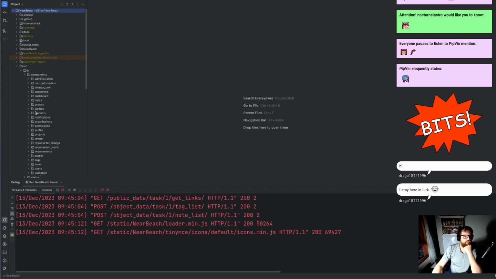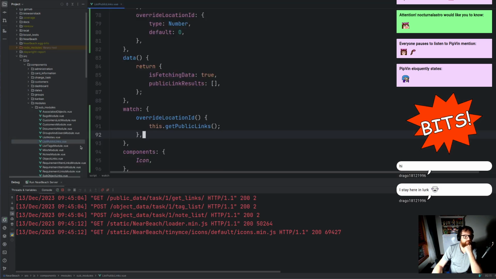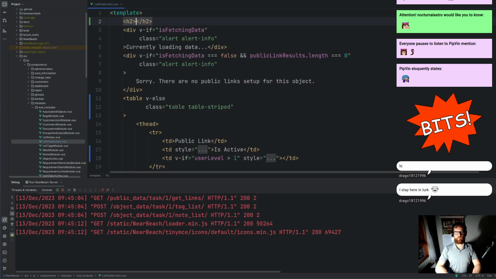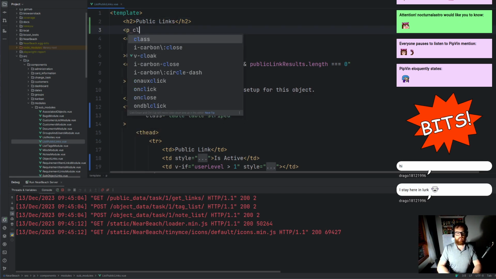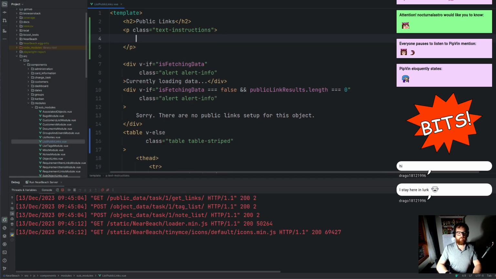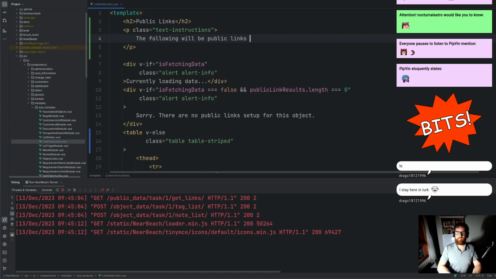So I want components. I want the public links, which would be under modules, submodules, list public links. So we have nothing up here. So we go H2 public links. And then we've got P class equals text instructions. All right, cool. The following will be public links you can send to clients.